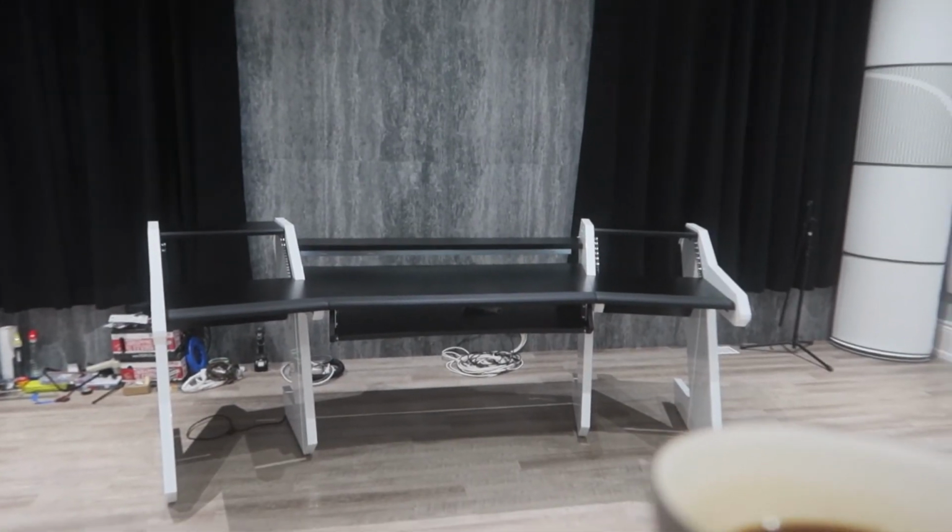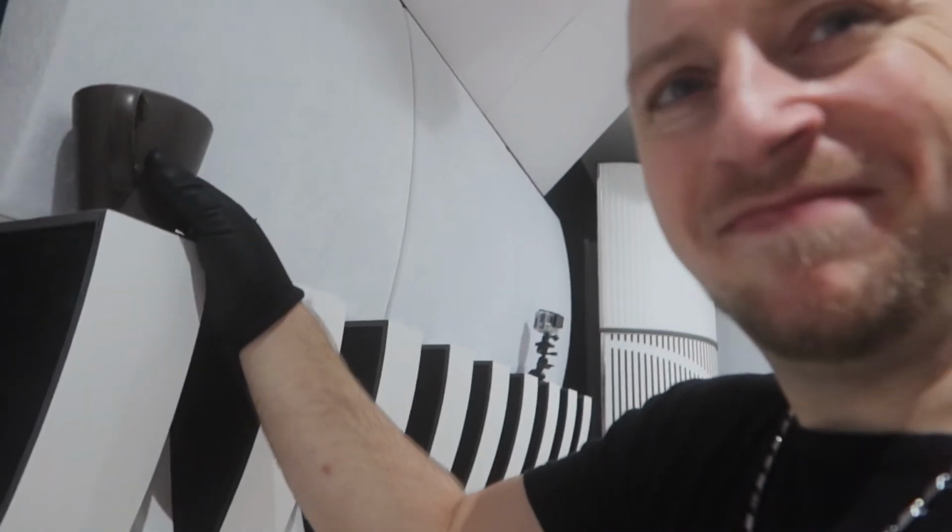That looks exactly the same as it did 20 hours of work later. It's the same desk. Now that positively, absolutely, totally has to be the worst spot for a coffee cup. Let's take that off.